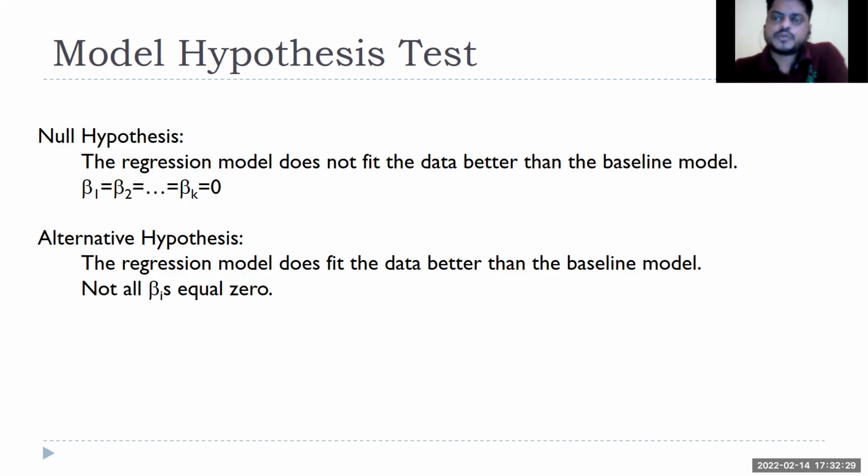But I have 2 independent variables which are helping me to create a better model, right? Then for them, the betas won't be 0. Betas will have certain values. So that will prove my alternate hypothesis as true. That means I'm able to create a model which is better than the baseline model. Baseline model is nothing but your mean value. If I do not have any information, if somebody asks me to predict something, I'll just take the mean value.